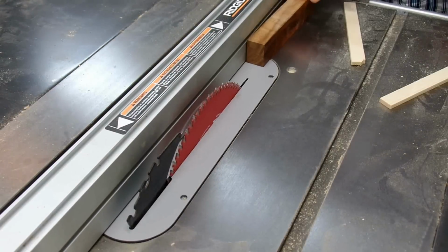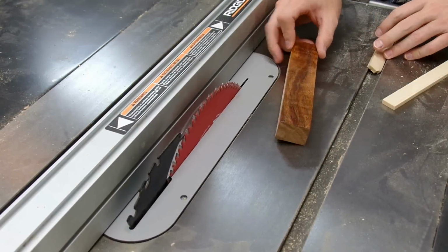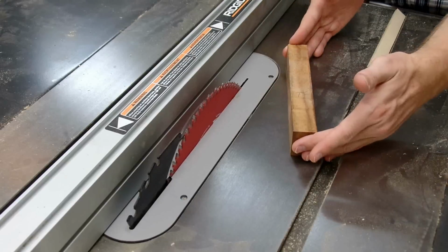Okay, we're going to work on the base of the nativity. What I have here is a block of koa wood from Hawaii, and it's about 1.5 inches wide by 1 inch thick, 7.5 inches long.